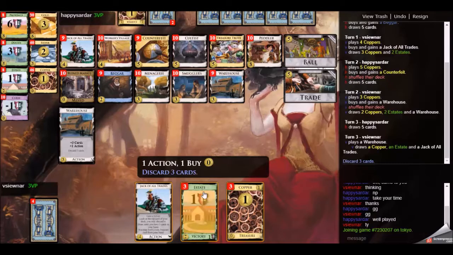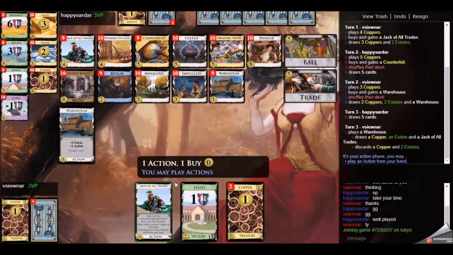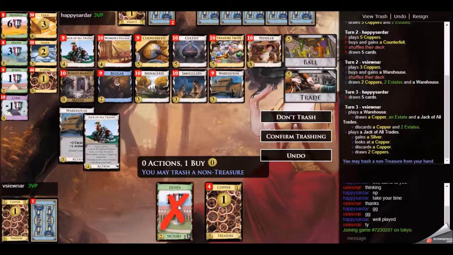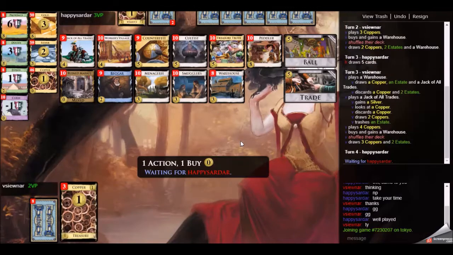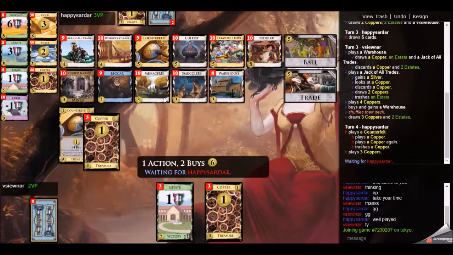So I go Warehouse and Jack here, looking to build up some kind of Cultist thing. I wanted to cycle as quickly as possible with this Jack because I expected Cultist to come out from my opponent. I didn't see it on the first turn, but I'm still on the fence about whether or not he'll go for it because, like I said, maybe the Counterfeit opening is okay. So maybe you could buy the Counterfeit on turn 1. Turn 3 you get Cultist then, and then you start to go after Cultists from there. Maybe. Anyways, 4 for me is going to be a second Warehouse.